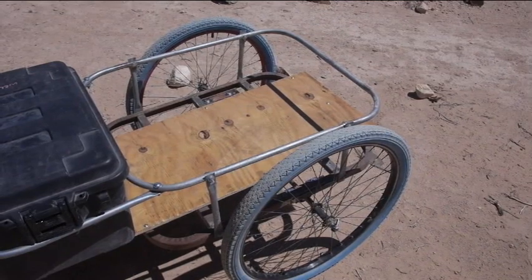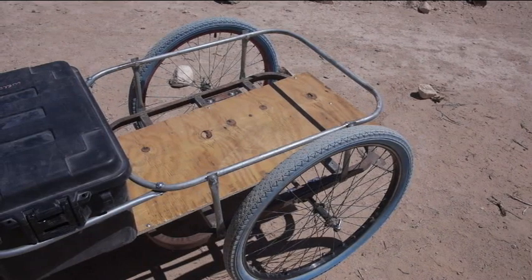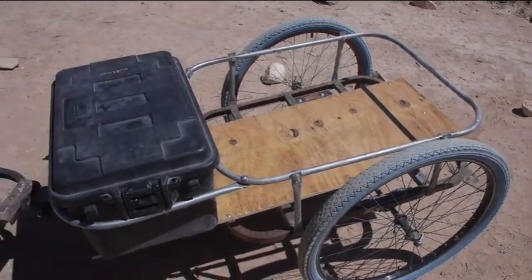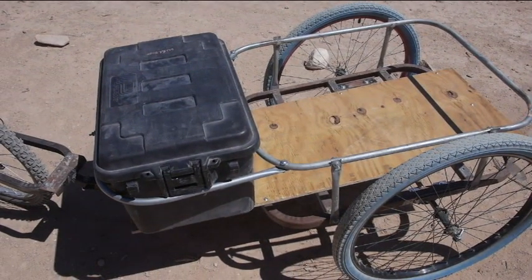So I'm hoping this is the last iteration of the trailer for a while. 26 inch wheels, bicycle wheels. These were the drive wheels from Turtle. The axle is on bearings. The wheels are keyed to the axle, but I unkeyed one wheel so that I can still turn, because otherwise it would bind up and it wouldn't steer right. The railing on top is electrical conduit. I actually welded littler sections together because I'm running out of pieces.